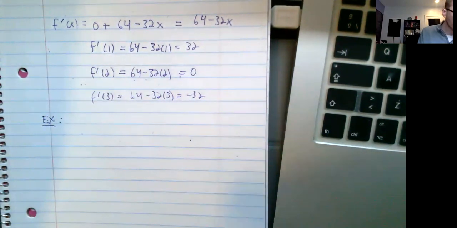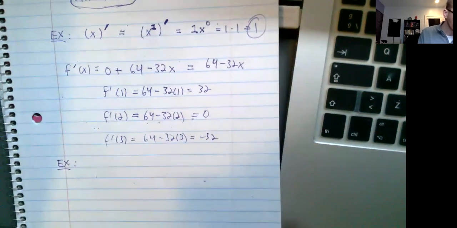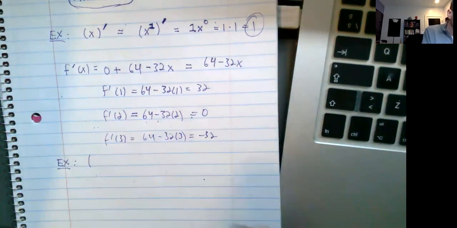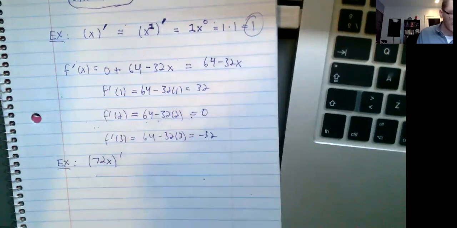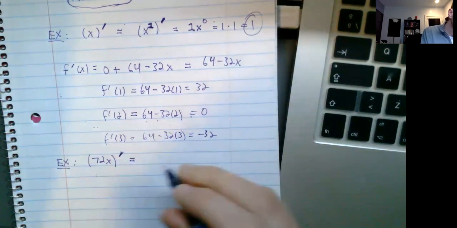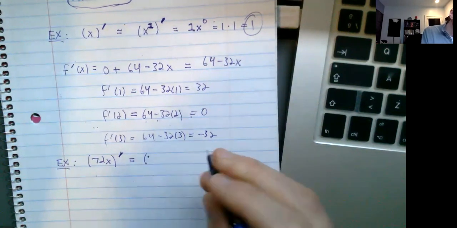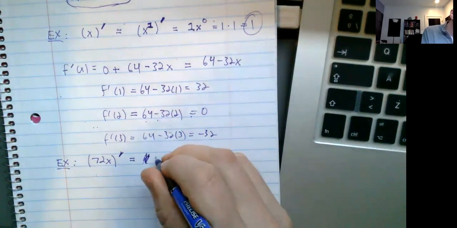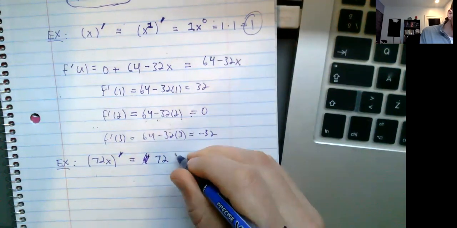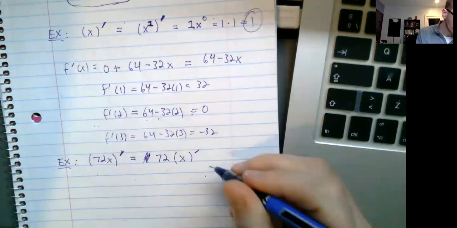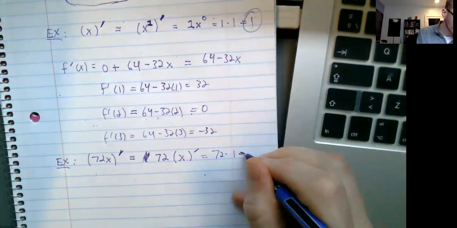So first of all, I think it's probably worth reiterating just one more time. What if I want to know the derivative of, like, 72x? Okay, what's the derivative of that? Well, the 72 can be ignored by the constant multiple rule, right? You can just pull it out. And so that's 72 times the derivative of x, right? And we showed a moment ago that the derivative of x is just 1. So that's 72 times 1, which is just 72.